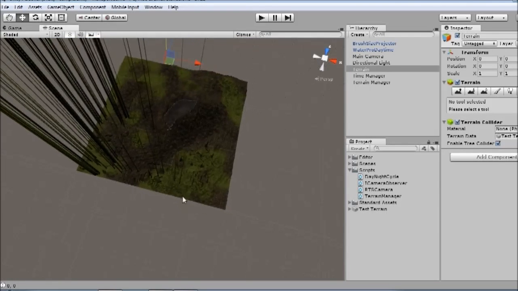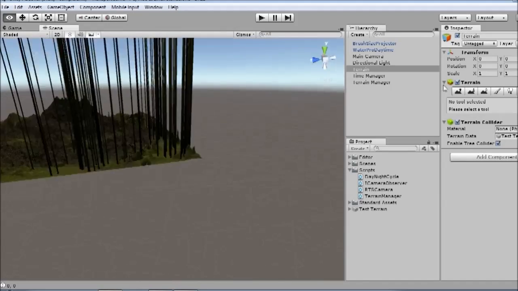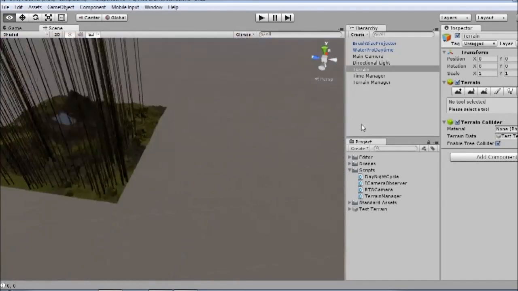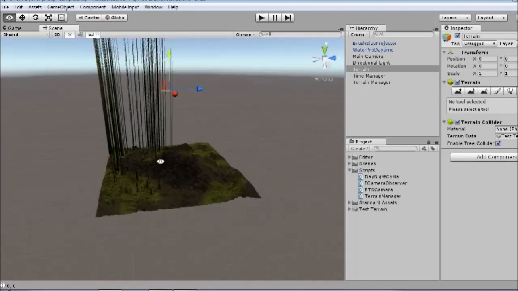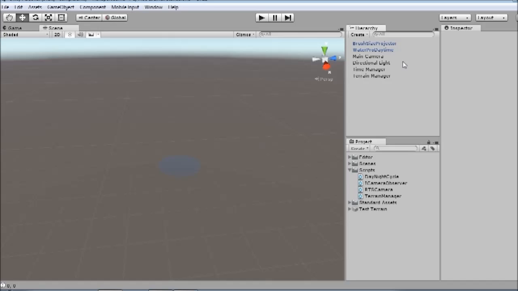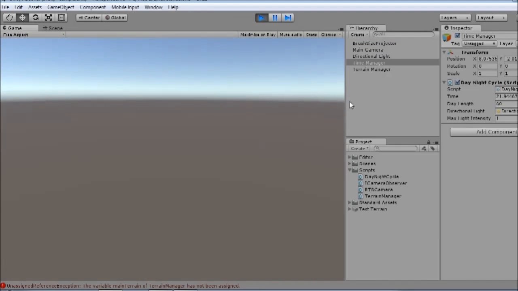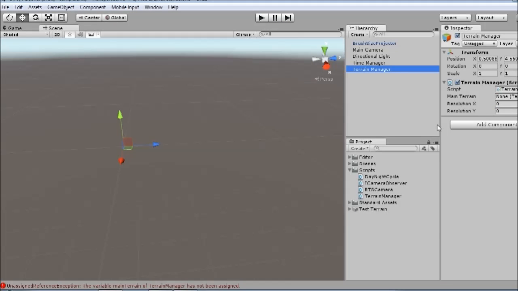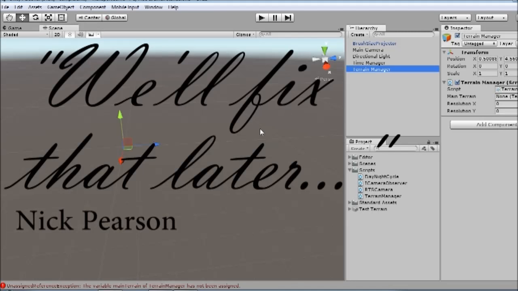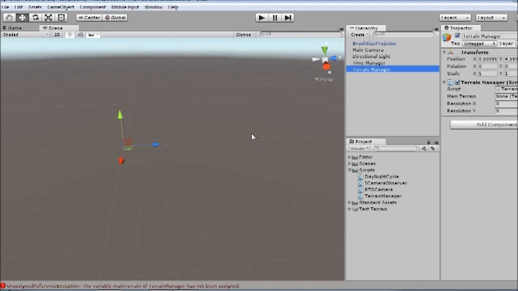One of the things I'm actually going to do this episode is remove this terrain. It was alright at first, but in our modifications we've kind of destroyed this, so it's not really necessary anymore, so I'm going to get rid of the terrain and the water here. Now I see it's pretty bare, but when we start it up... Oh, okay, that does ruin our terrain manager, because it doesn't have a main terrain. But we'll fix that later. When we generate our full worlds, then it'll look just as good as before, except it'll be completely procedural. And I think that's what we're going to work on next time.